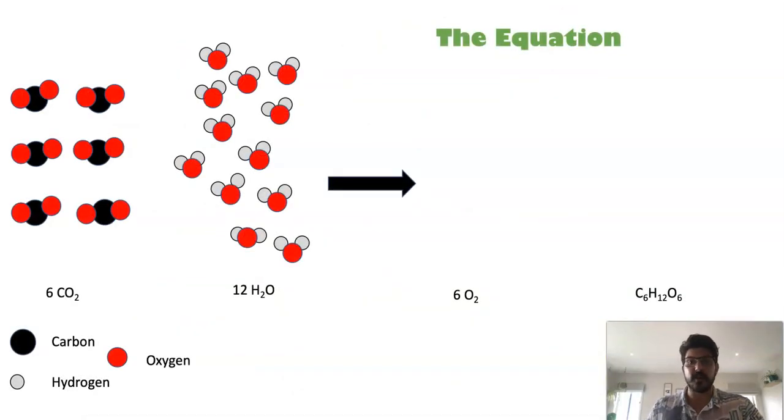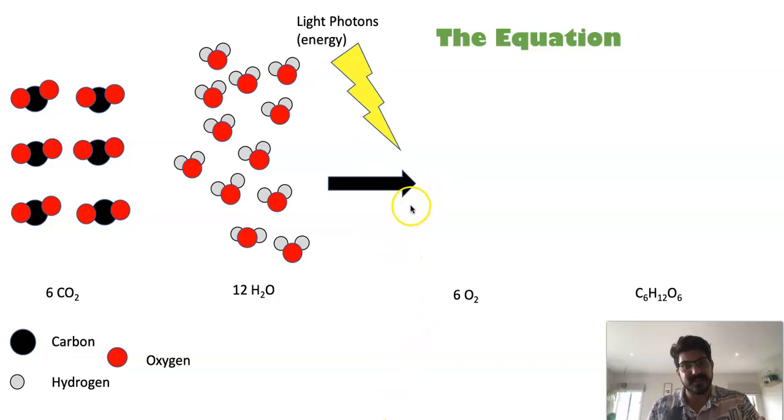So having a look at the equation for photosynthesis real quickly, if we're accounting, the black dots, carbon, oxygen, hydrogen, there's your colors, we have our 6 carbon dioxide molecules and our 12 water molecules coming into the equation. Now we know also that photosynthesis needs light energy. We're going to get those light photons which are causing the reaction to happen, like the catalyst, the energy, exciting the electrons in the electron transport chain part of things.